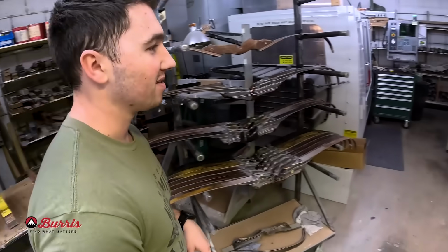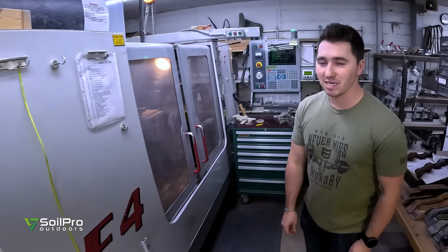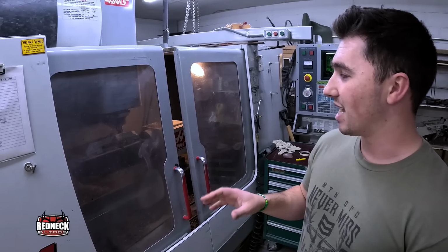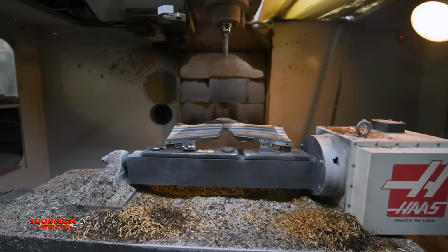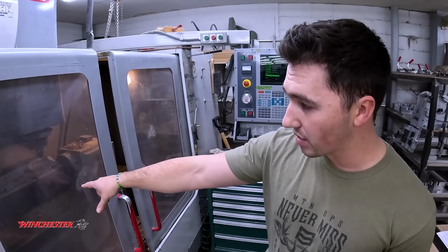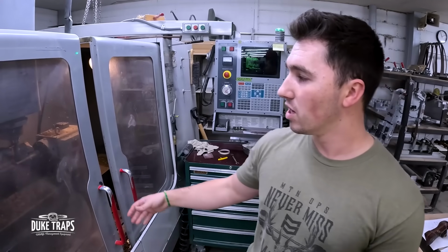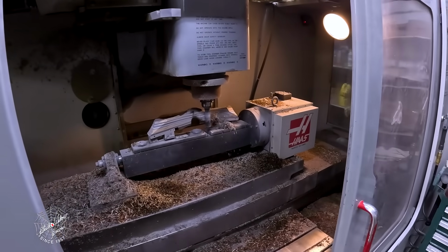This is Millie. The milling machine is what we call her. We got her in 2001. We didn't start producing bows in her until 2003. That time we spent tearing a lot of stuff up, figuring out how we're gonna run these, how we're gonna hold them. Every single one of these fixtures that's here and on these back shelves that's mounted in there, everything except for the 4th axis head, we made inside this machine here, all with a certain purpose of what to do. So what Millie's doing now is she's running a riser profile.